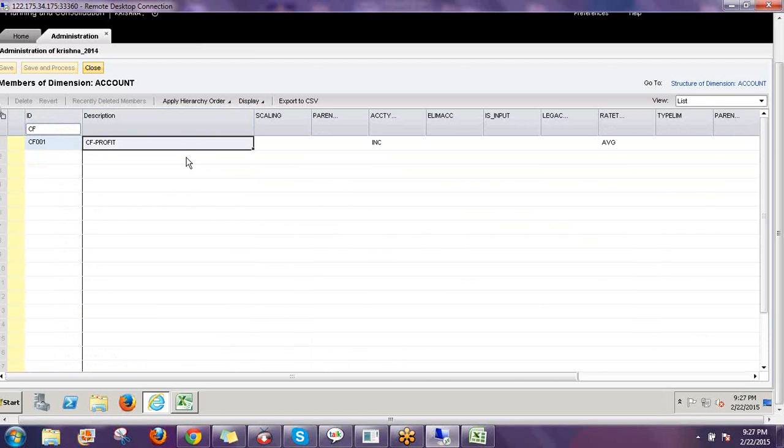For my present understanding purposes, I have created one cash flow account, and then I am assigning all my P&L accounts to this cash flow account in order to get the net of income minus expenses value posted to CF001 account. So when I put my reporting template, I use only CF001, which is net profit.